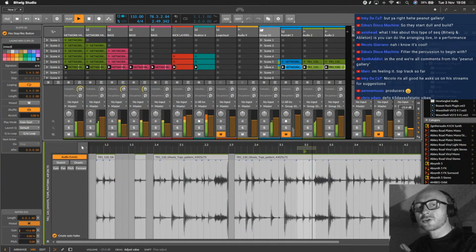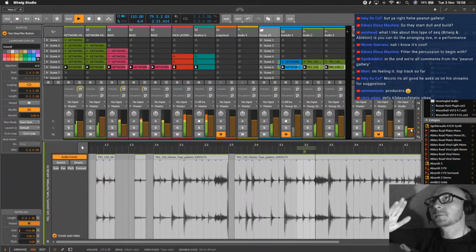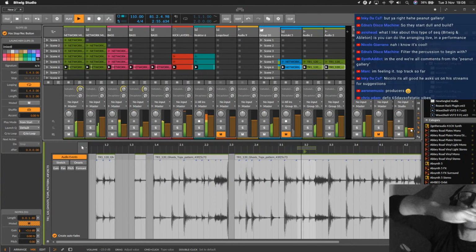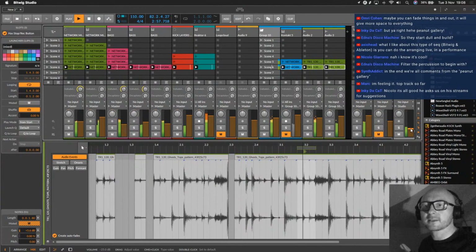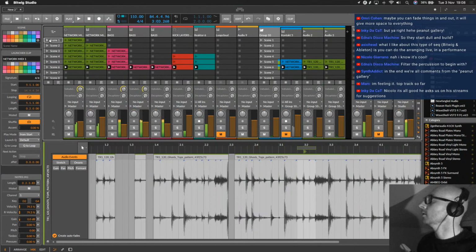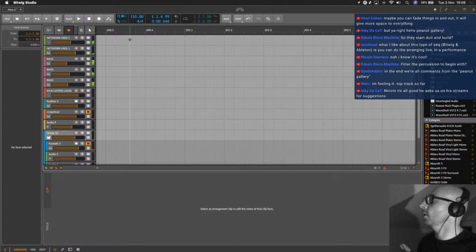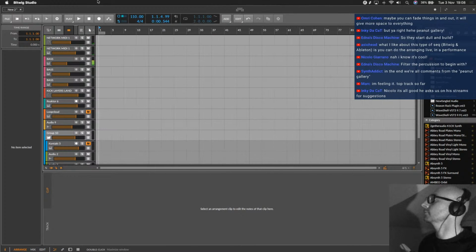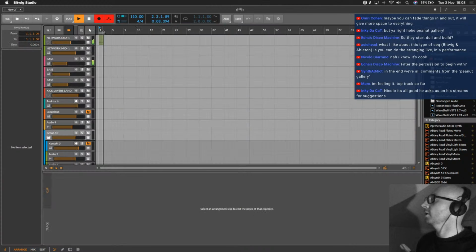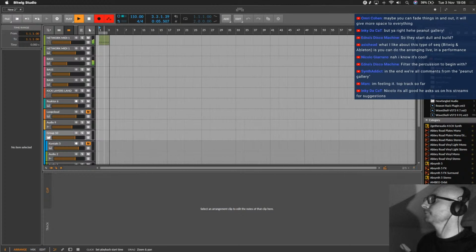I think it's one of those tracks where I can see it sort of builds, comes up, and then it goes out, and you just keep it simple like that sometimes in terms of arrangement. So if I go over to this view and zoom all the way out, hit record. Here we go. So we're recording the arrangement in now.